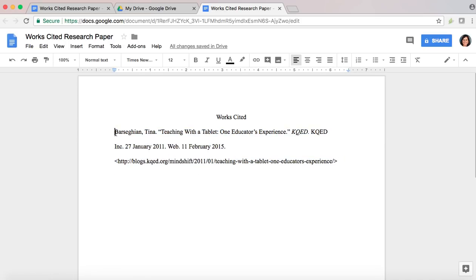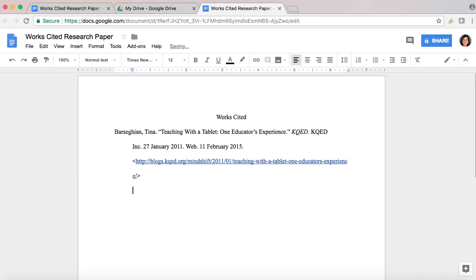Now, when we do a Works Cited, the first line of any source is not indented. However, the second, third, fourth lines are always going to be indented. It's actually the opposite of how you would do a paragraph. Now, there's a couple of ways you can do this. You can highlight those two and press the tab button. That seems to work there. So that might be the easiest thing. Again, you don't want this one indented. You want everything else indented. I know this looks kind of funny, but that's the way it works.